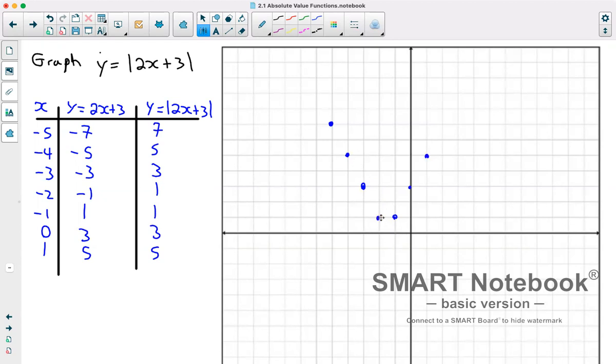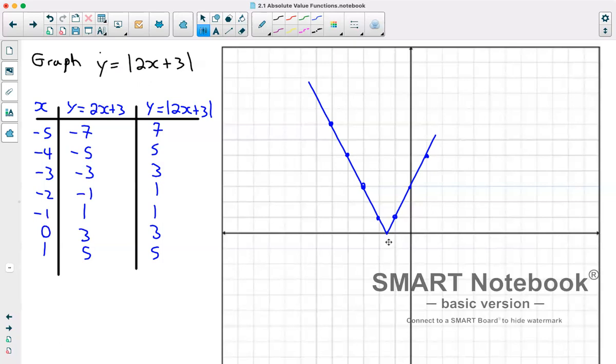That doesn't mean it doesn't reach our x-axis. For an absolute value function of a linear equation, it should always reach our x-axis. So when we connect our points, we need to make sure that we continue on to that x-axis. And if we've drawn things correctly on both sides, they should meet up on our x-axis. Now, if you want to know the exact value where they cross there, then we just look at what value of x makes this side of our equation equal to 0, which should end up being -1.5.